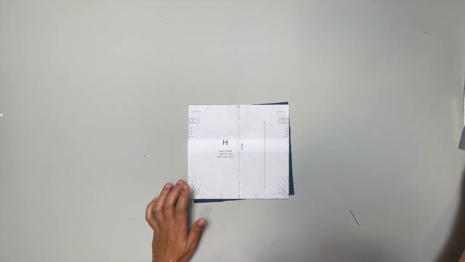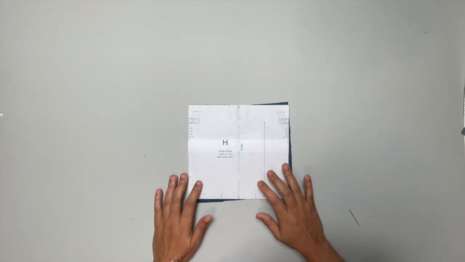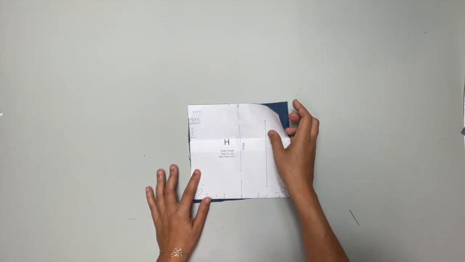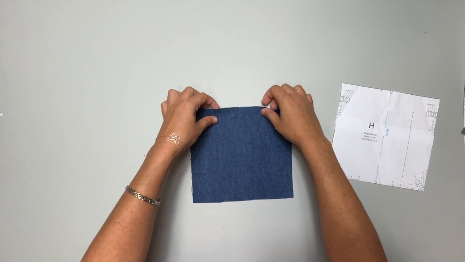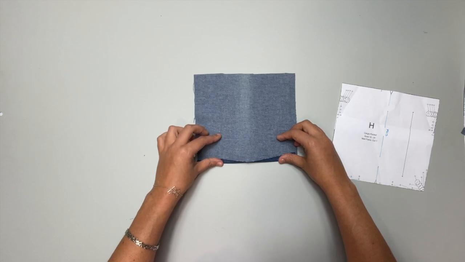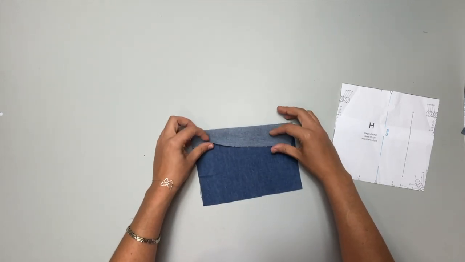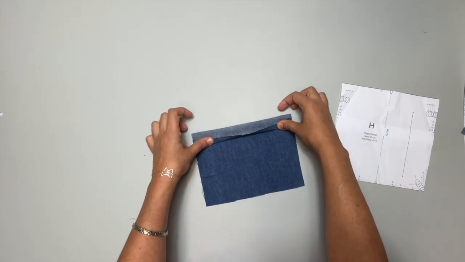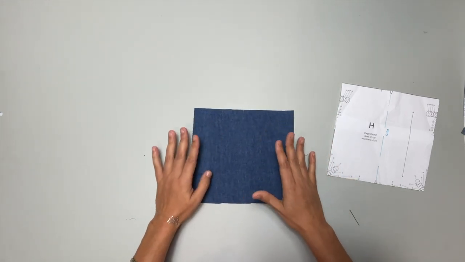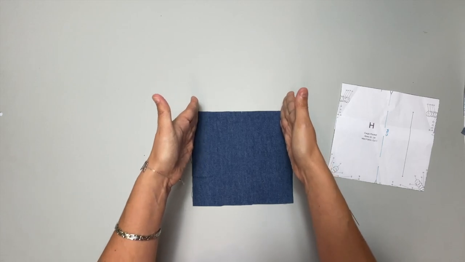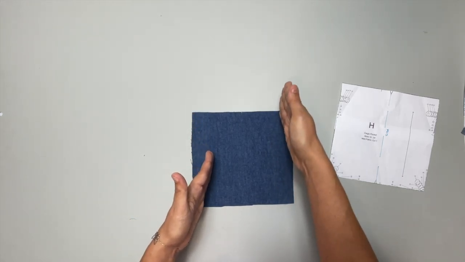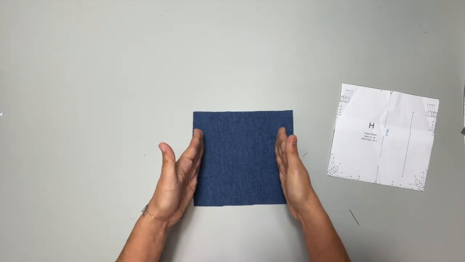Okay, pattern piece H. So we're gonna do a very similar thing that we did for the back pocket. With this upper edge that has a little notch on it, we are going to turn it to the wrong side by quarter of an inch and then the right side by one inch. That's the exact same thing actually that we did for the back pocket. So go ahead and do that. And then we're going to secure both side seams at the five eighths. Whereas the back pocket, we just did the one. Remember, we're going to do two of them both sides.